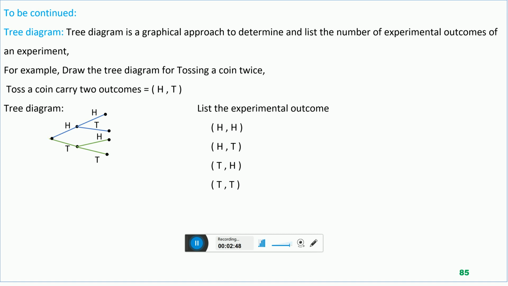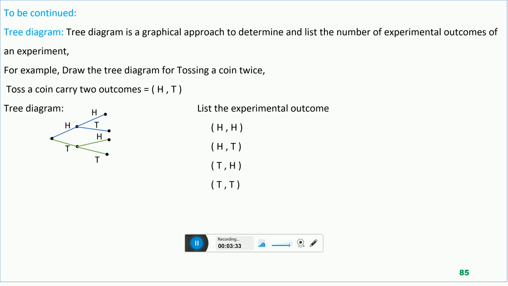Now the experiment is to toss a coin, and the experiment carries two steps, so we will toss a coin two times. Suppose when we toss a coin the first time, two outcomes are possible, and I am showing those two outcomes by paths, by lines. I am starting from this leftmost node, and this blue line goes from the leftmost node to this right side node. I am drawing a path, and this blue path represents the first outcome, which is head.